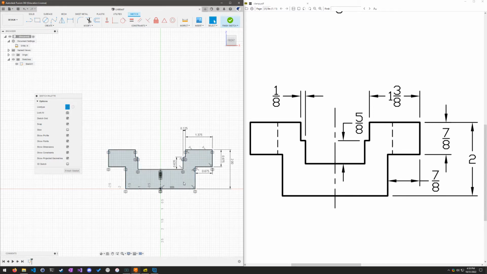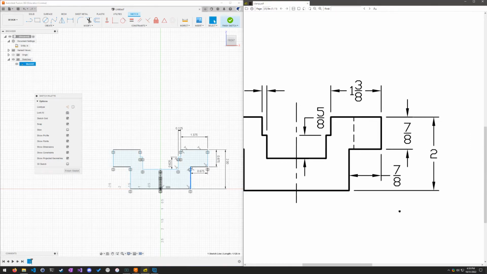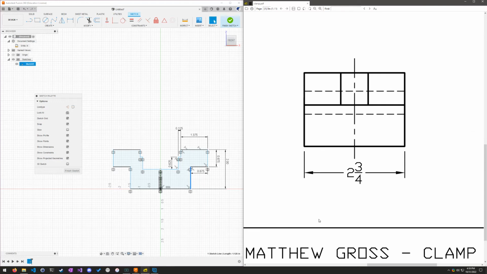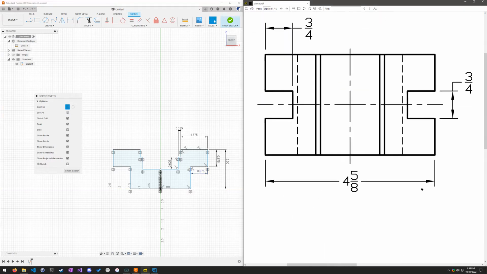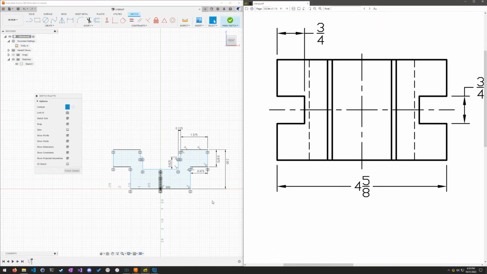So now, because I don't have that last, oh, well, I do have an overall width here, which is 2 3/4. So I can do that now. I'm going to go ahead and go from, oh, not that one, sorry. 2 3/4, 4 5/8 for the entire width.